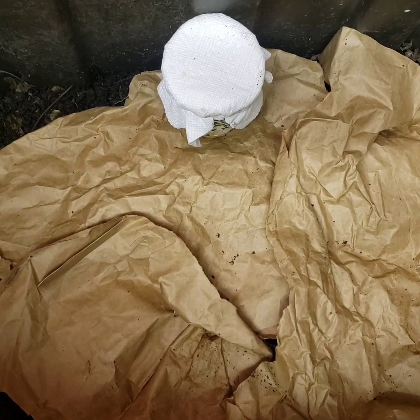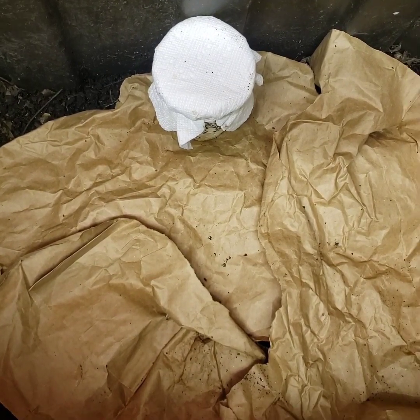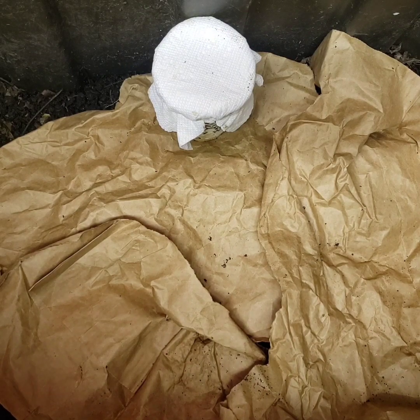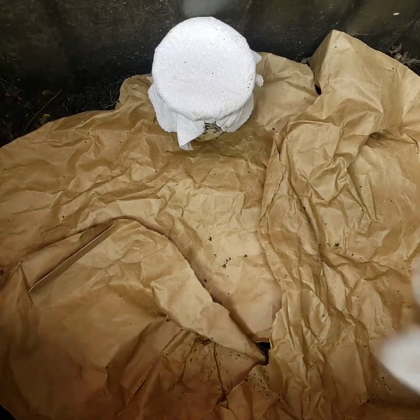Hello, it's day 6 of baiting the worms out of this bin. Hopefully we will have better luck this way than we did with the pumpkin. The pumpkin, I guess, was just too delicious for them. They just decided to eat it and go all over the place. So let's see if we get any worms in the container that we put in to bait these worms out.